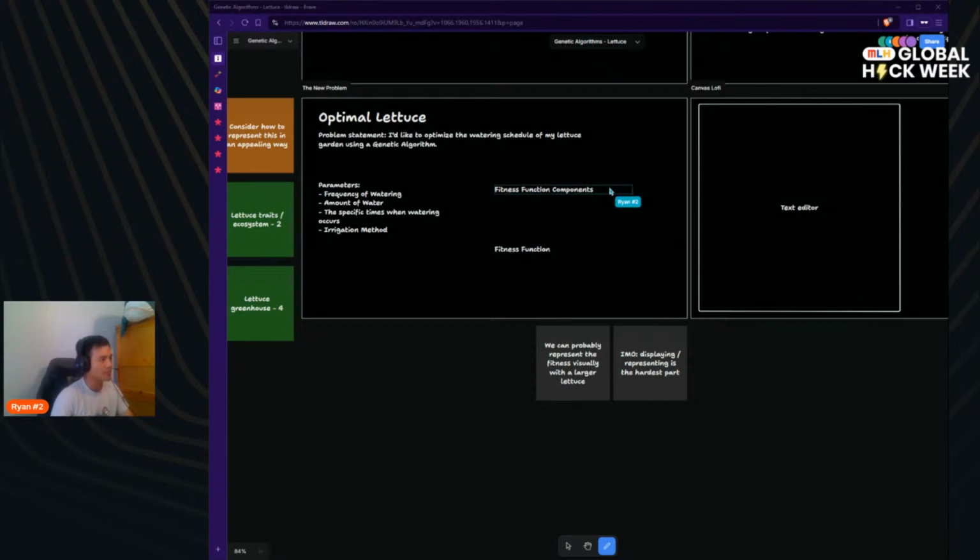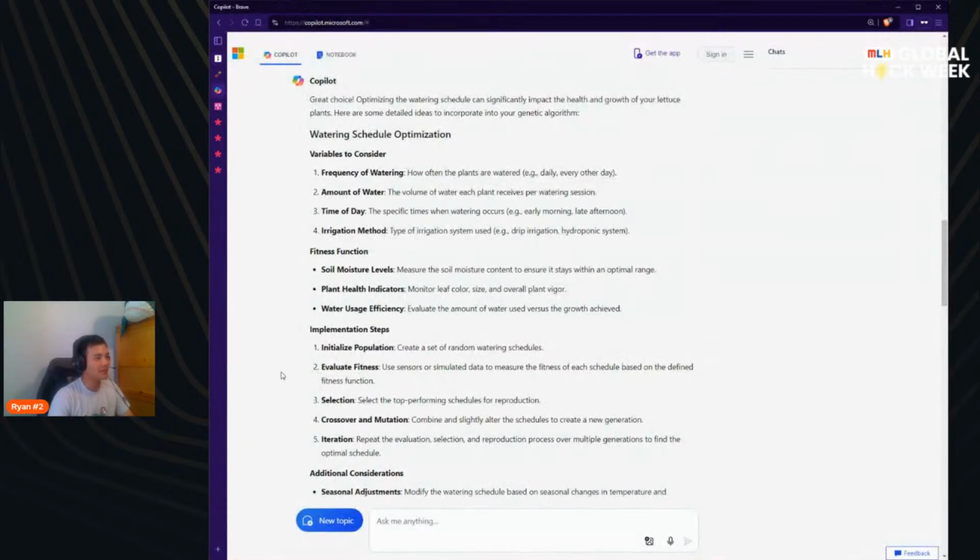The fitness function components. When I was initially drafting, or rehearsing, this workshop, the previous example I was playing with actually needed the fitness function to be broken down somewhere. So we're just going to simplify this a little bit. One of the really important things to figure out in the planning stage is what the fitness function is. And then we'll spend some time figuring out how to model the rest of the system, the rest of the simulation.